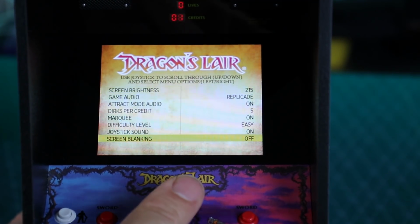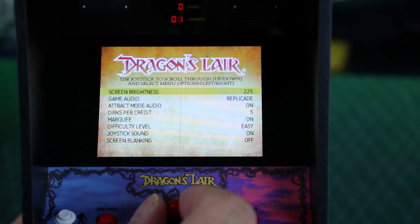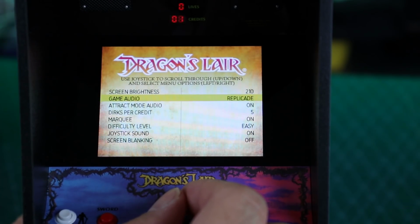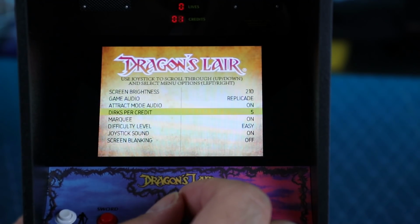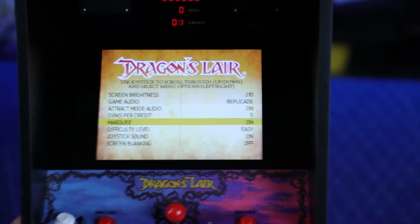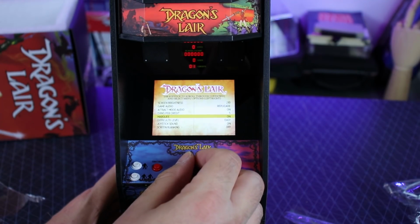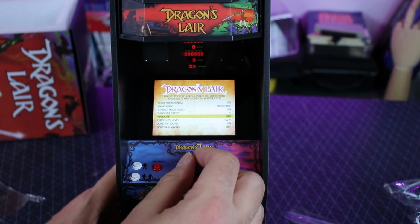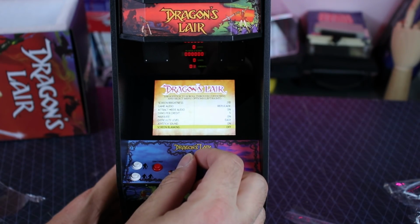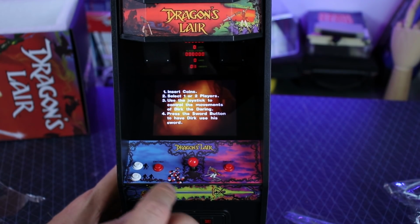Screen brightness. You can go 255, the highest. Game audio, replicate, or HDMI. Track mode on. Dirks per credit. Marquee on or off. The marquee lights up. It's kind of bright in here, so you might not see it that well. But there you go, off and on. Difficulty level. Joystick sound. Screen blanking. Interesting.